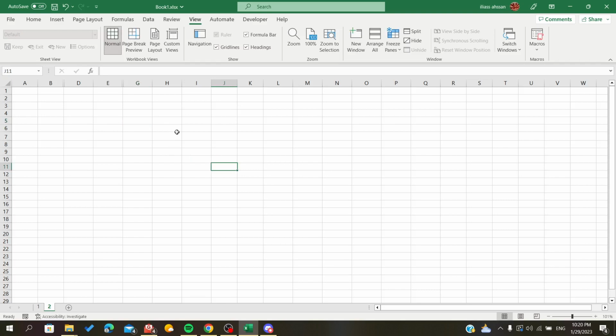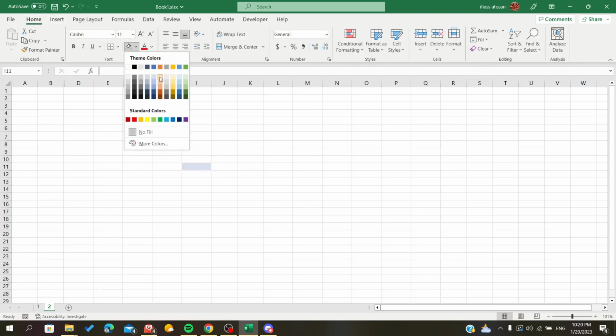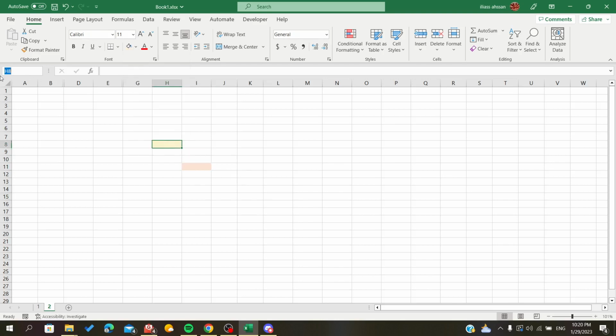There is another method, by going to the formulas tab. So let's just color these cells to recognize them. So let's have this one with the first method, cell 1, and make sure that the name doesn't contain spaces or special characters. The most important thing is to not have spaces between the name. So if you do like this, it will give you an error. So it has cell 1.